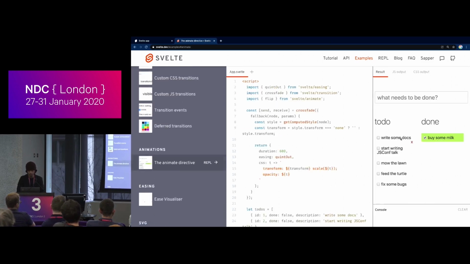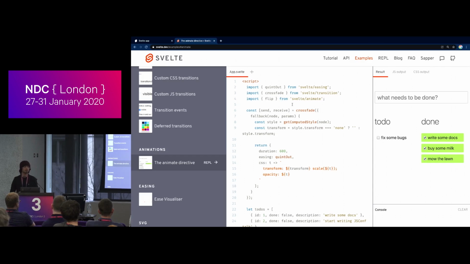So here, this is the animation of Svelte. You can see, you get this out of the box: quintOut, crossfade, flip. Guys, this is not usual in component UI libraries because the authors don't want to increase the file size of the web applications that are built using their component UI libraries.